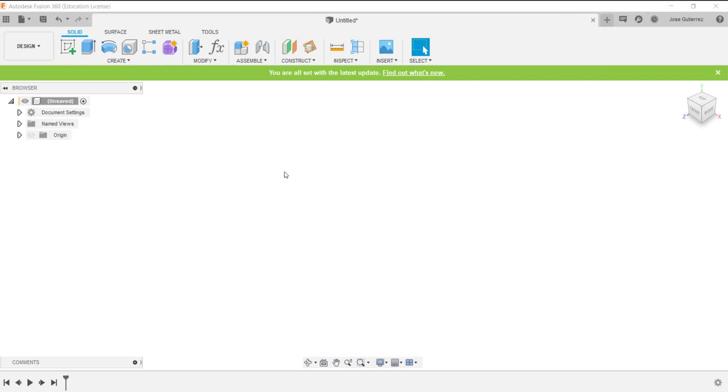Now let's talk about how to navigate, or pan and orbit, in Fusion 360. One thing that's useful is if you go to this folder, you see this little eye right here. That's hiding the origin. If the eye is grayed out and has a cross through it, that means you can't see it. It's just being hidden. If you click that, you can see your origin. But you can also specify things within the origin. Maybe you don't want to see the XZ plane, so you can hide that. But let's view the whole origin for now.